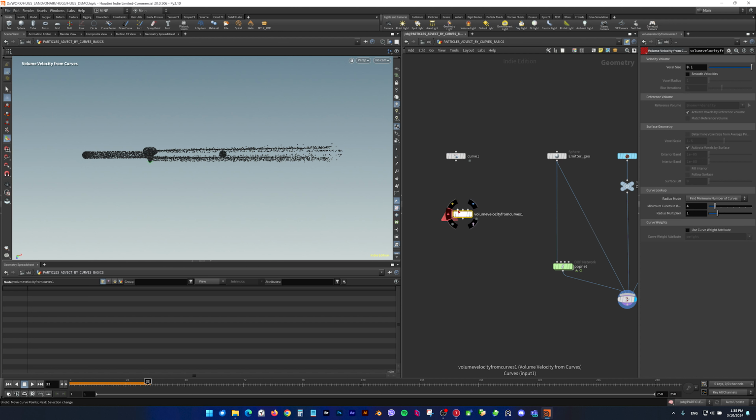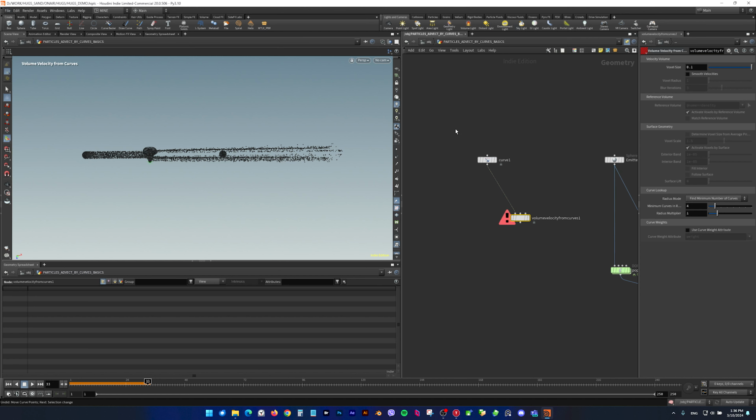The first one is the curves that we're going to use as a representation of our flow. The third one is the volume. It's a mandatory input that is going to be populated with the vectors or the velocities that come from the curves.